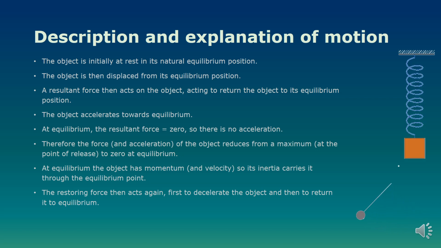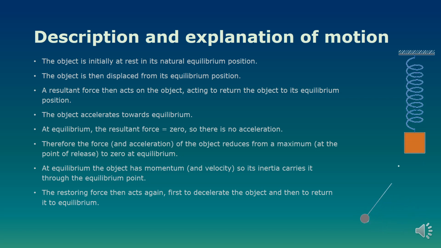Okay, once it's gone through that equilibrium position, the restoring force starts to increase again and is now acting in the opposite direction, trying to get it back to its equilibrium. So it's whistled past the point where it'd like to stop, and the restoring force starts to increase to get it back to where it was originally. Restoring force is a term that essentially means restore it to equilibrium. In this case, it's equal to the resultant force acting.